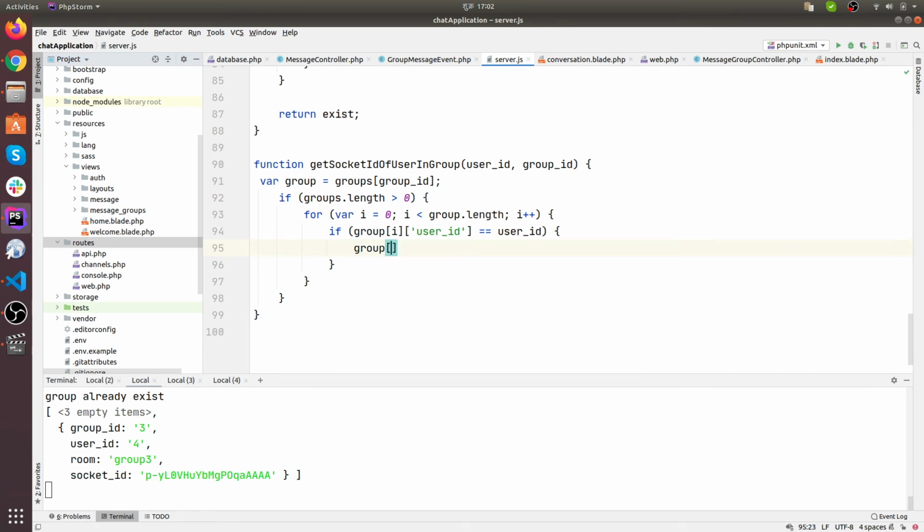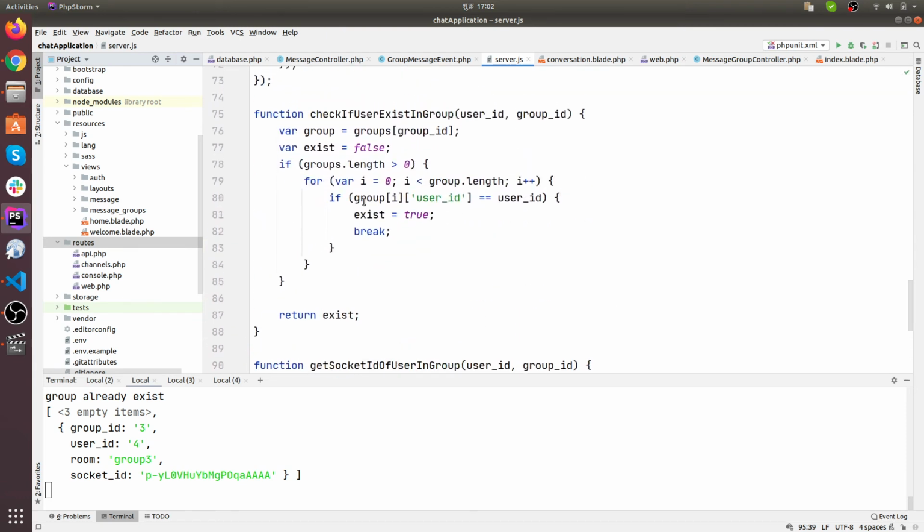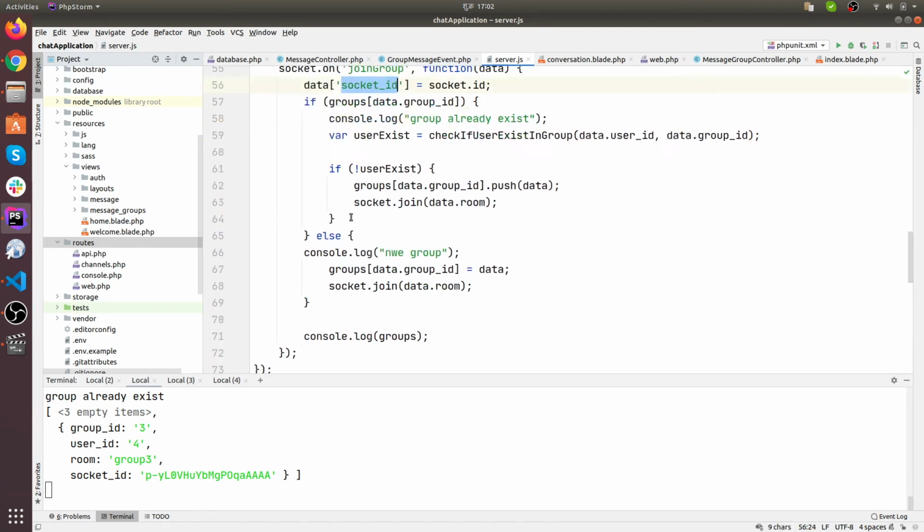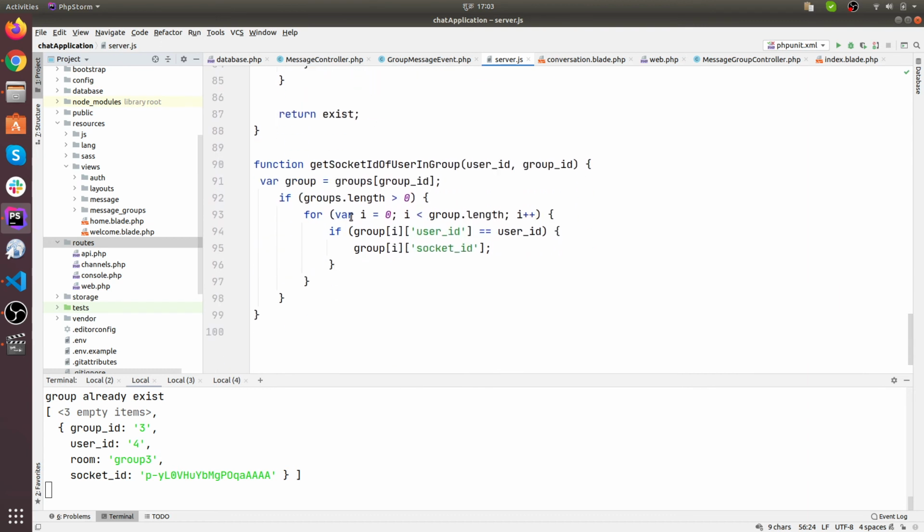Group socket ID, right? Because we have pushed the socket ID from here earlier, every group would have a different socket ID. So this would be the socket ID, and we need to return this.